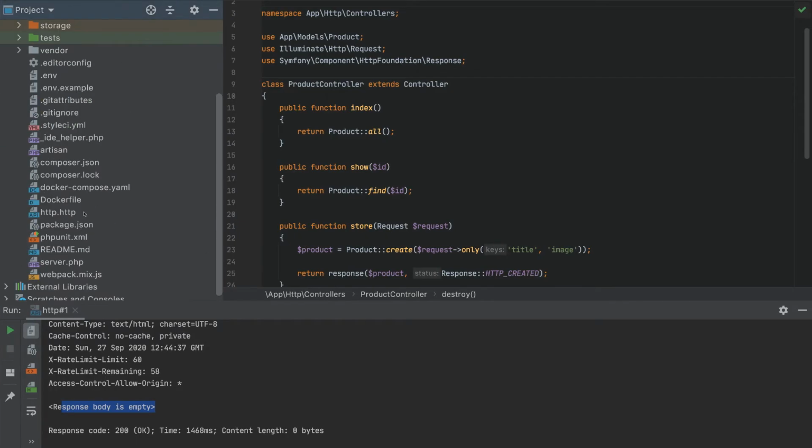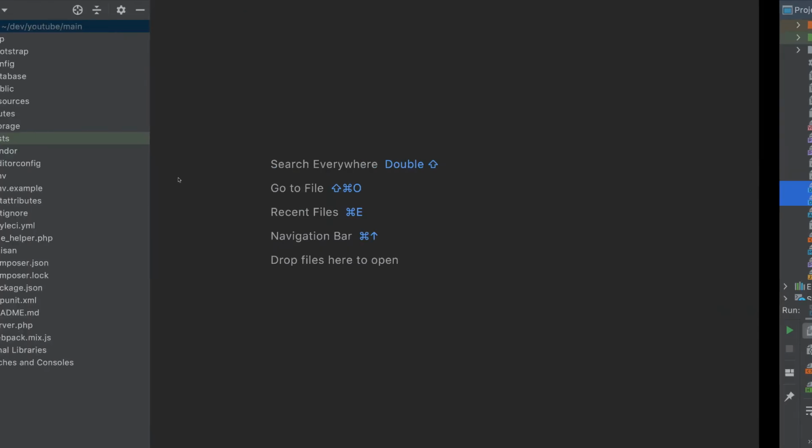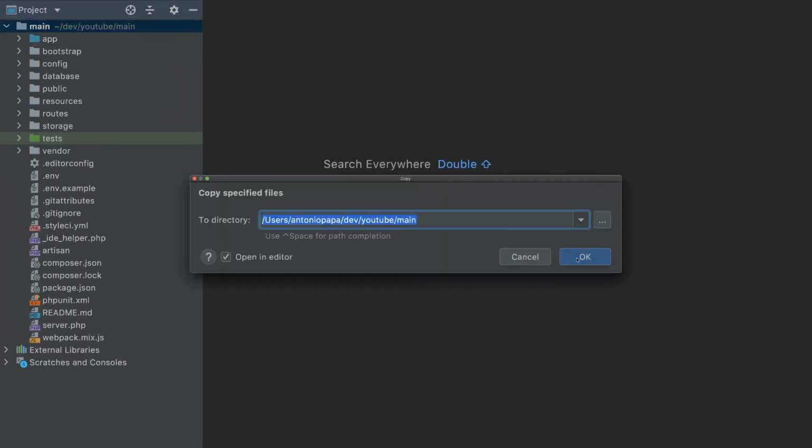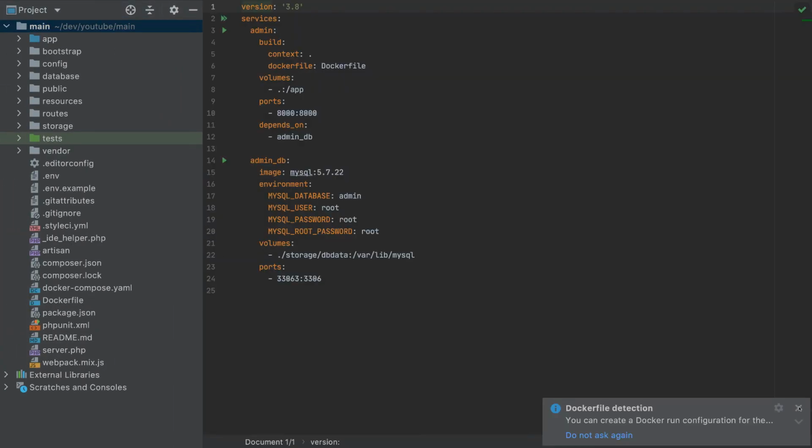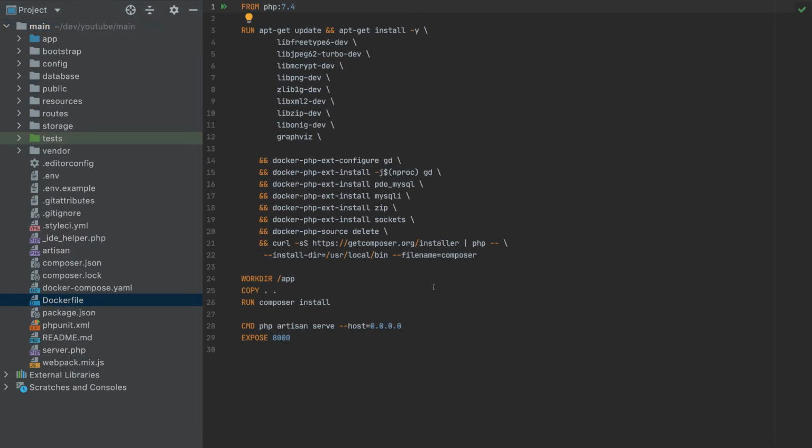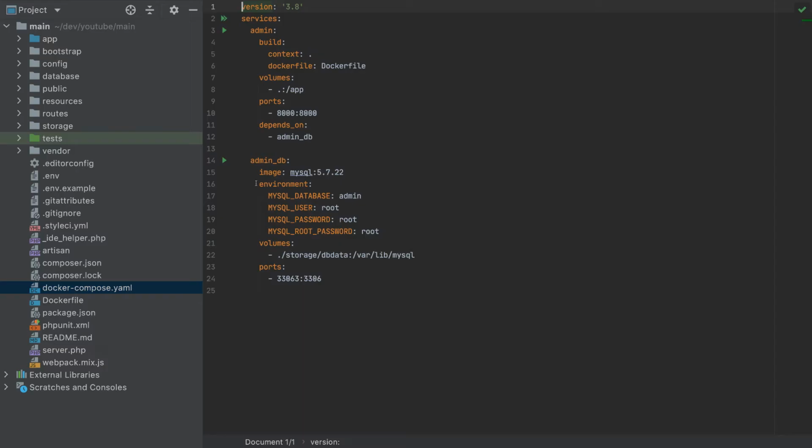Now here, let's copy the Docker files and paste them here. So the Dockerfile, we don't have to change anything here. In the Docker compose file, we have to change the names. So this is main, this is main DB, and let's change this main DB here, and the database should be main also.